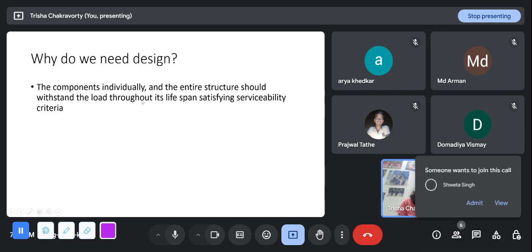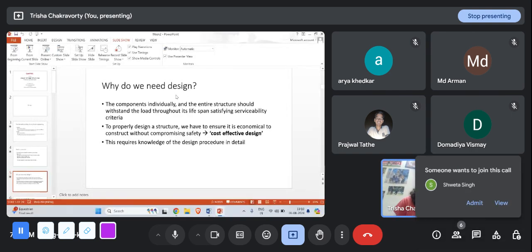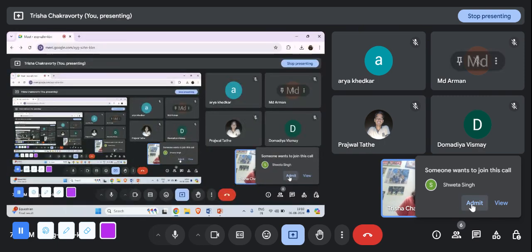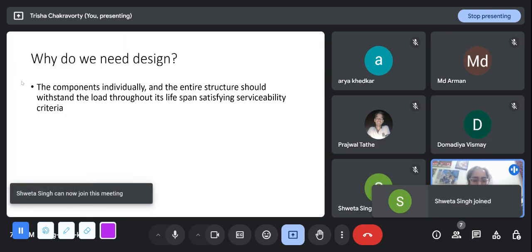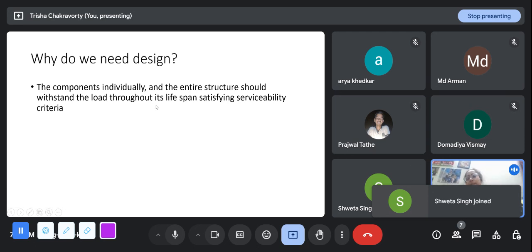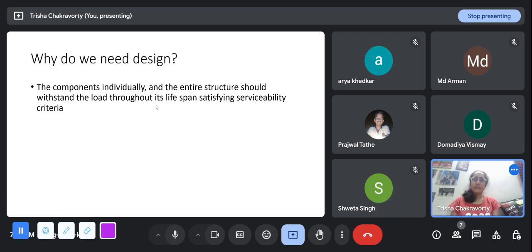Then there's a lifespan. Every structure, when we are designing it, we have to specify a particular lifespan that we are designing it for. It is generally 50, 60 years or something of that sort before it will need major repair, and after that there will be an ultimate lifespan. For bridges or residential buildings it's generally 50, 60 years. For institutional buildings like college campuses and school campuses, it is generally more, 100 years or something.